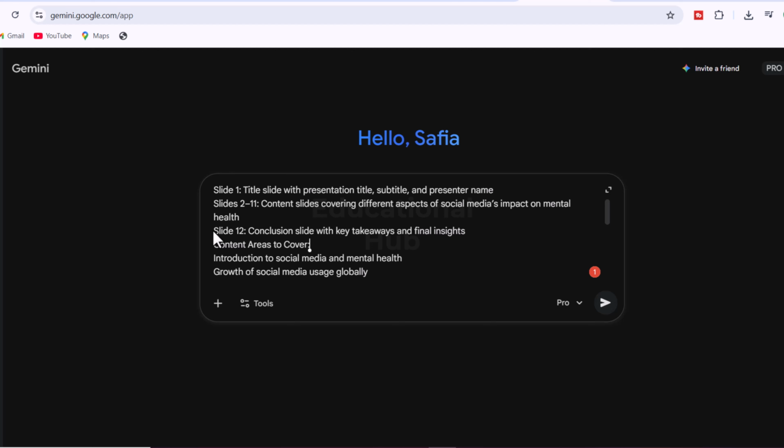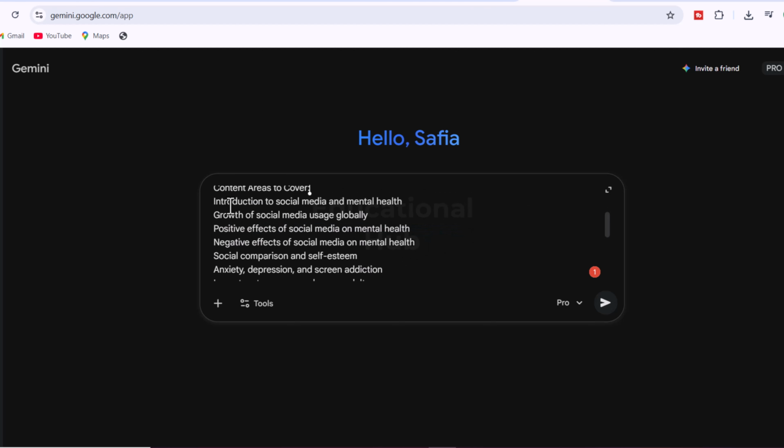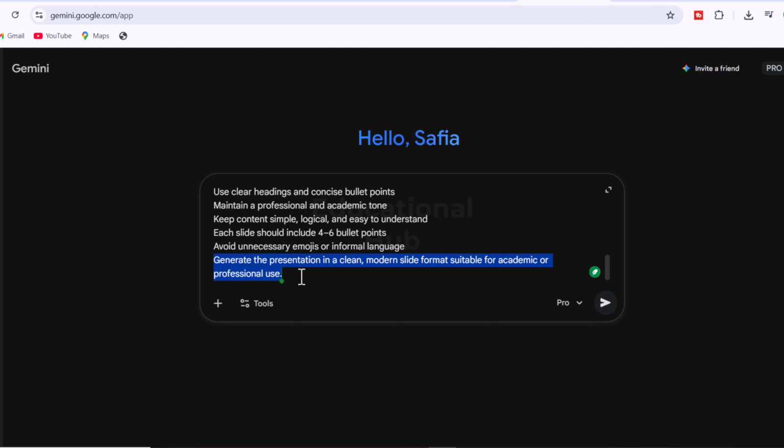For this demonstration, I asked Gemini 3 to create a professional presentation on the impact of social media on mental health. I requested 12 slides to ensure the topic was explored thoroughly and logically. To get high-quality results, prompt structure is key. I specified that the first slide should be a title slide with the presentation title, a strong subtitle, and presenter details.